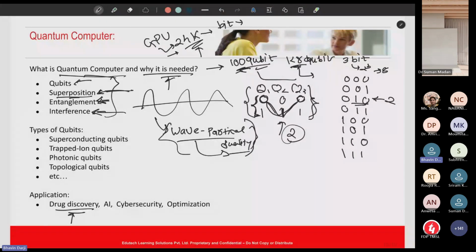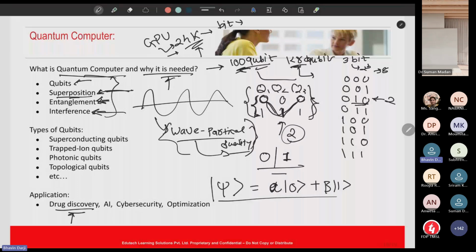And to represent the state like 0 and 1 at the same time, right? When we are talking about quantum mechanics, it is based on randomness, it is based on probability. So the equation is in the form of psi, equal to alpha times zero, where alpha is the amplitude of 0, plus beta times one, where beta is the amplitude of 1.